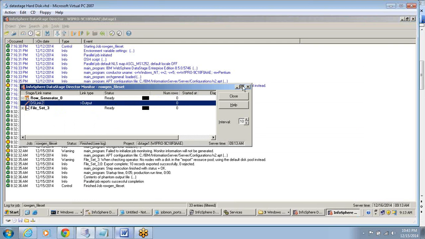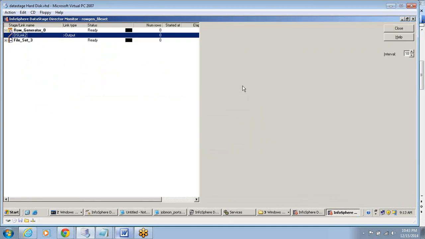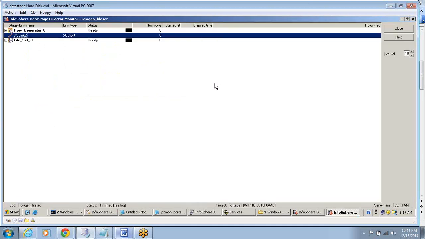You can see detailed statistics for every job at each stage level, link level, and partition level also, in case you have a multi-node configuration configured for every job. Can you see here? Elapsed time, start time, all that. These statistics help us see where we are with respect to the number of rows that we processed. This is a very important thing. Second, we can also use this to look at whether we have any performance issues, based on the number of rows per second that each stage is processing.